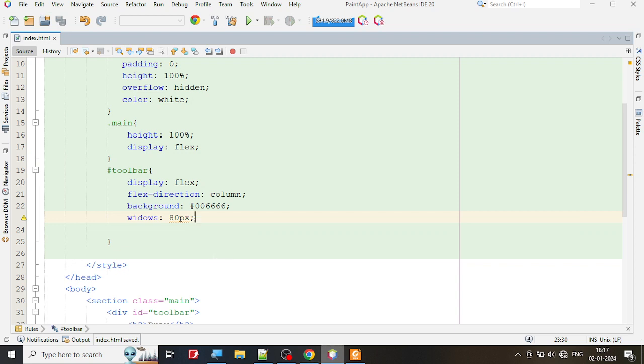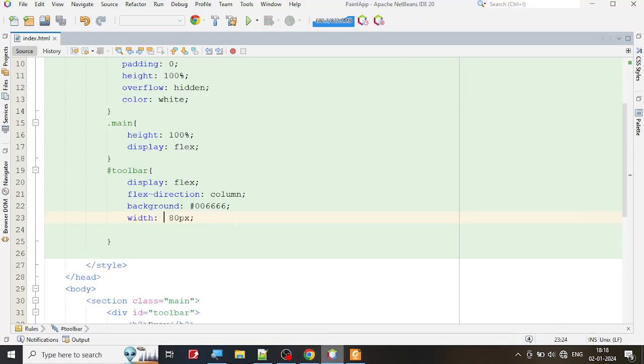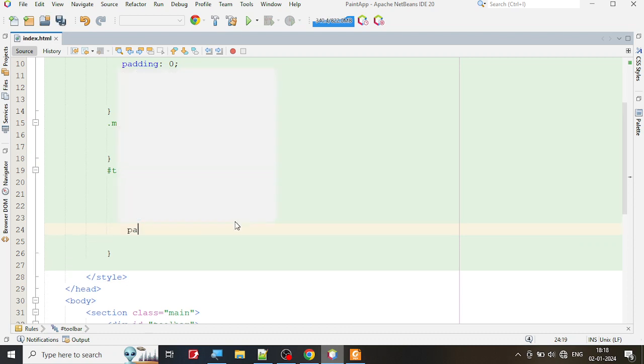So where is the width gone now? Hey, that is not window, it is width. Okay, so let me fix that width. You see that width 80. Now I want some kind of padding here. If you notice, they are coming very close, it's actually touching the box here. So I'm going to give some padding, maybe 5 pixel padding, so that they appear a bit neat. So I'm going to just say padding.